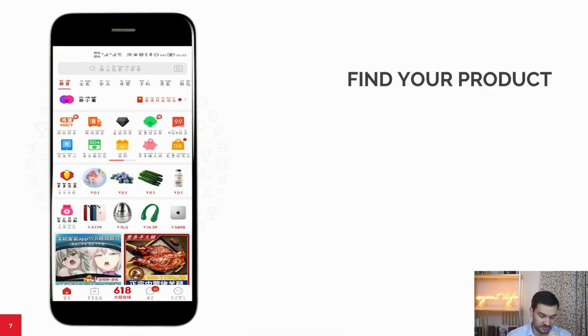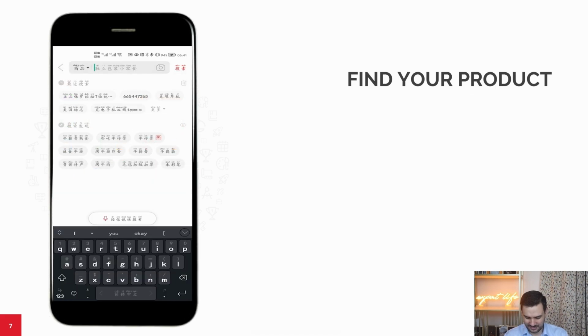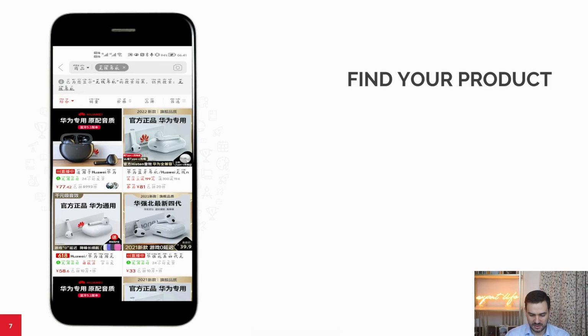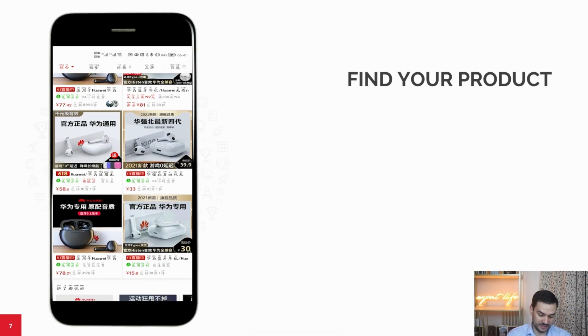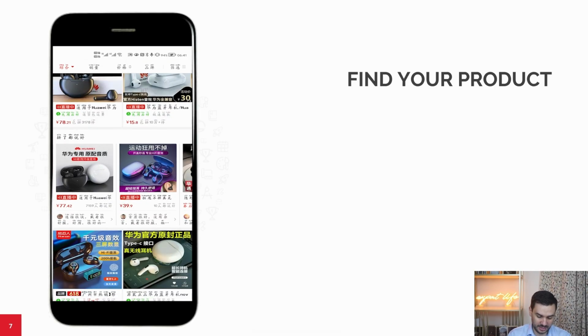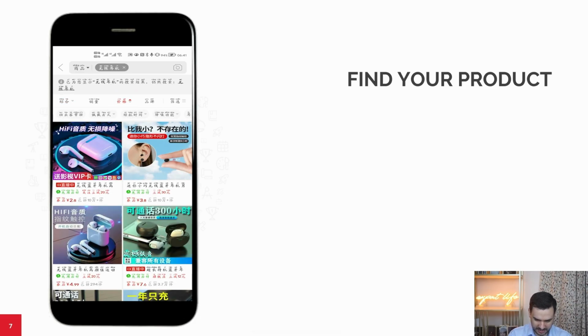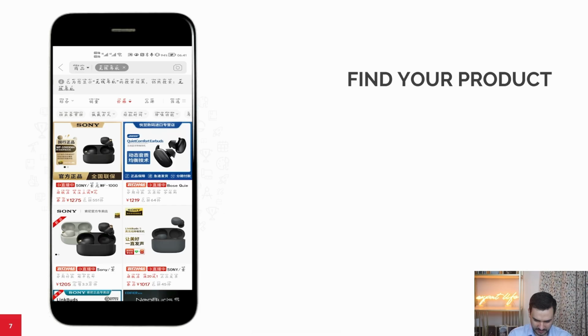So this works almost like Taobao and 1688. You just click on here, and let's say I want wireless headphones. Again, you're going to have to use Google Translate to type it in Chinese. The English interface does not work so well. And here you can see there are wireless headphones for a good price. If you are price sensitive, you can filter it by price here. Put the cheapest price or the most expensive price.